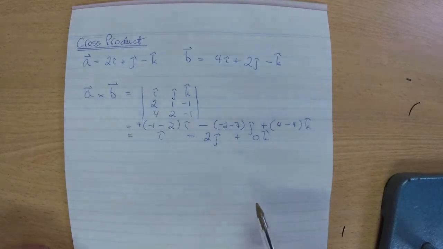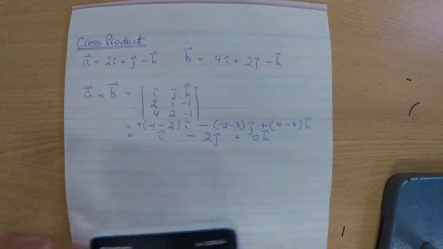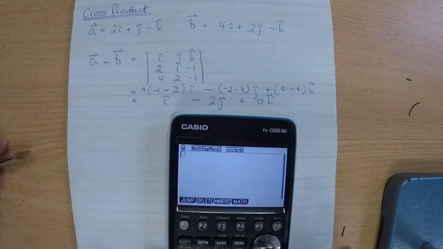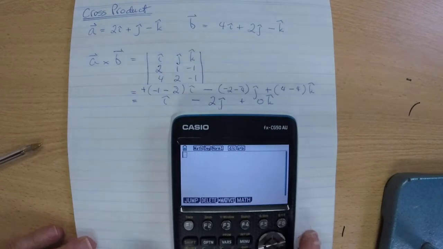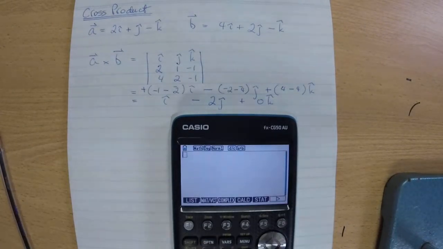Now, like I said, we could try to draw this, but it's much easier to check using a graphic calculator. So, we need to find the cross product function on the calculator. We'll do this by accessing the options key, and then matrices and vectors. We have to move 2 spaces to the right, and cross product is F3.